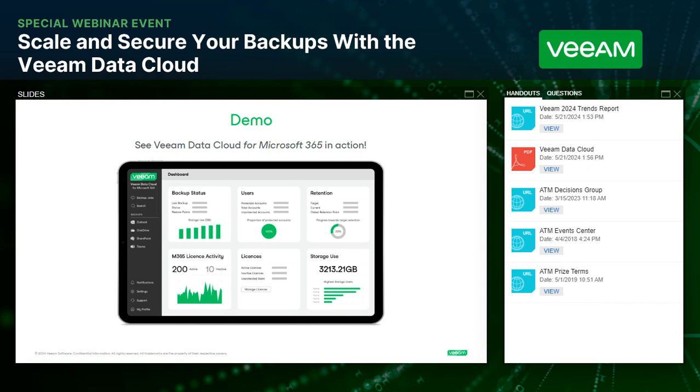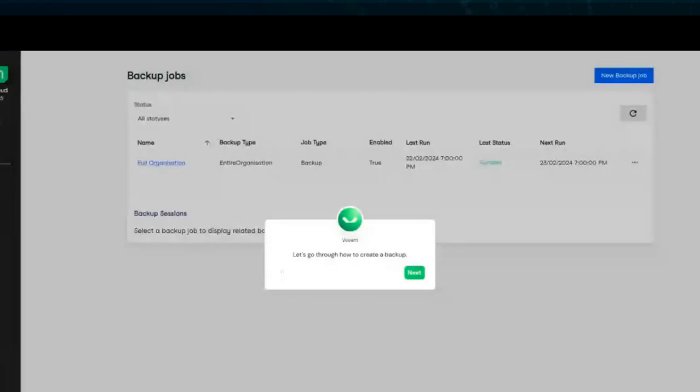Let me know when you're able to see the screen on this one. You should be able to see the screen on this one, and this is actually our Walnut demo experience.